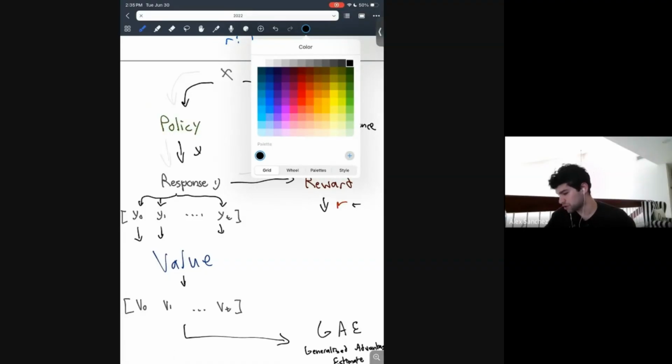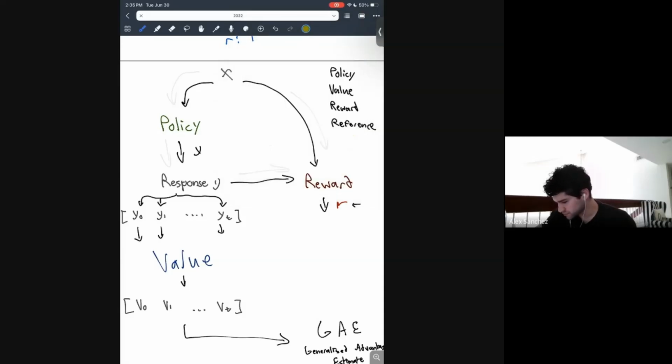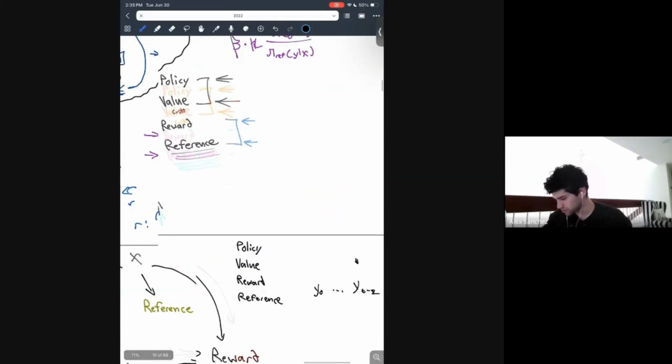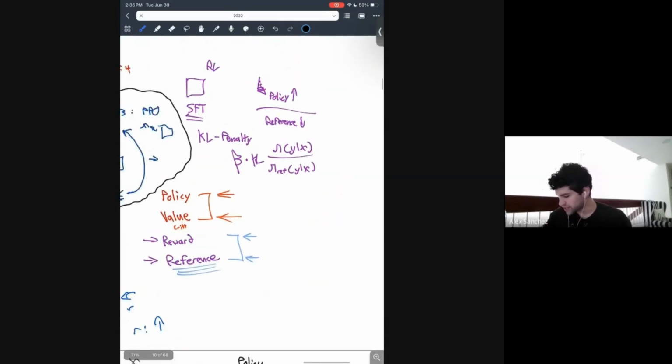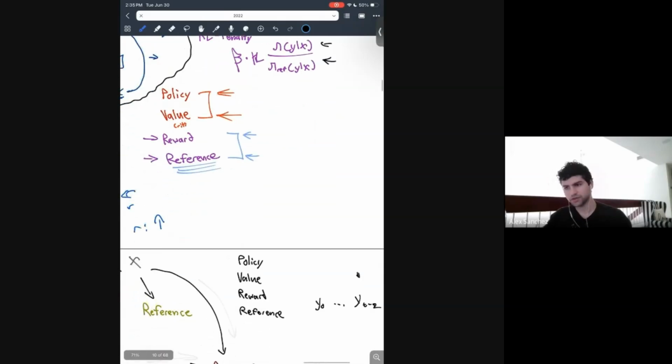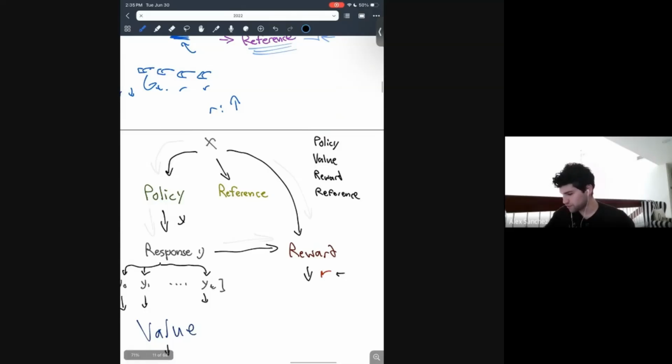I'm going to make our reference model dark yellow. Here's our reference model. And so we also pass this X to it. Now, if you remember, we need the actual distributions, not the straight up token outputs.